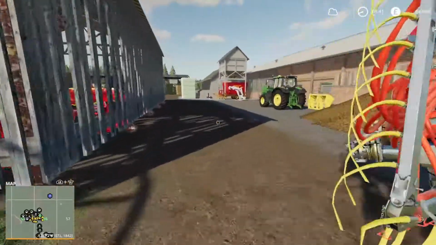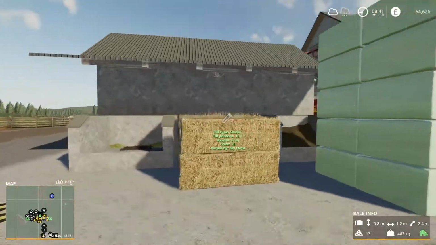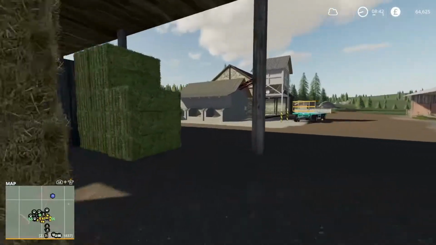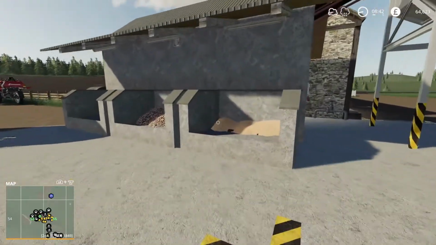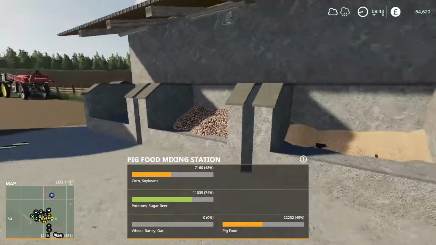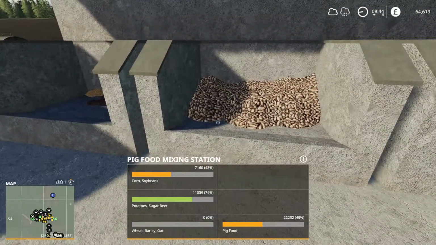Something else to show you before we get into this. I've changed this. I like this building. I think it's cool. So I made it work with the pig food. It could be GTX mods who did individual mixes. I just had a nosy in there, saw it worked, and put it together. I've changed though. I believe it was potatoes, sugar beet and corn, soybeans, canola and sunflower. I've got corn, soybeans, potatoes and sugar beet. It just made more sense to me. But I think I need to change that.